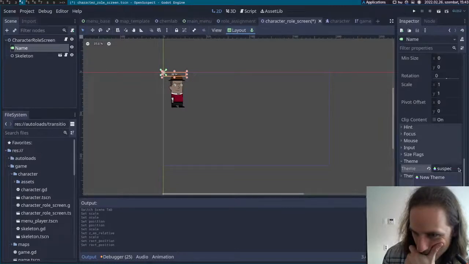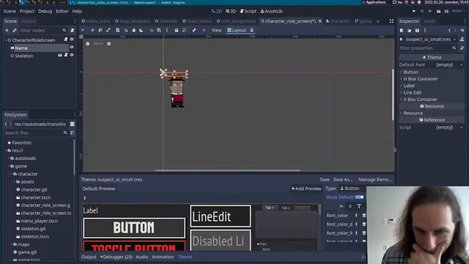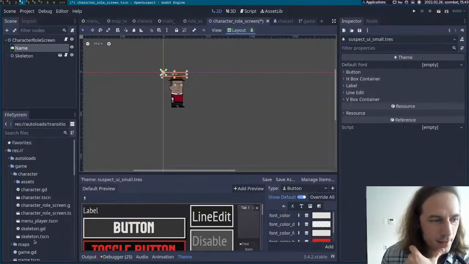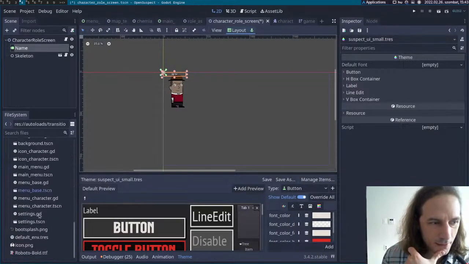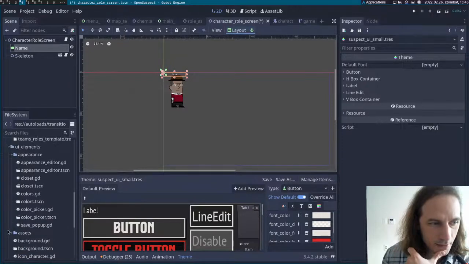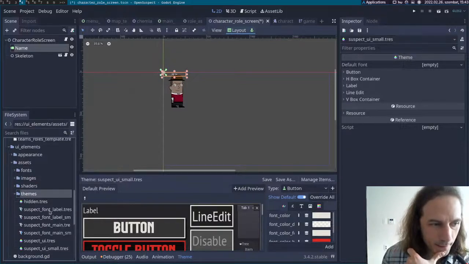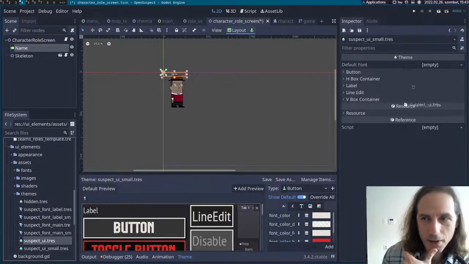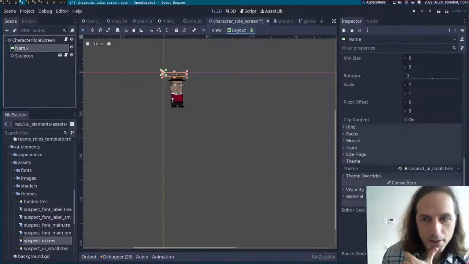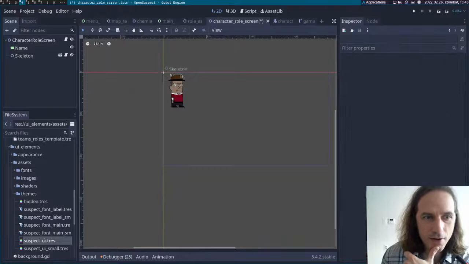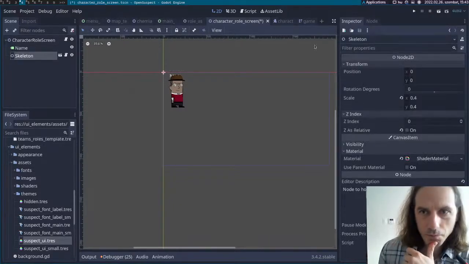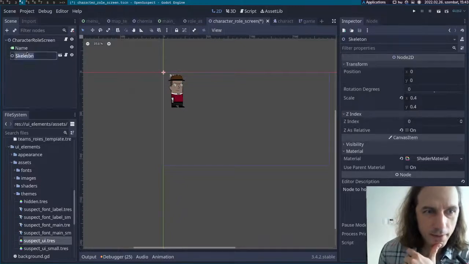Theme, OpenSuspect, what is this theme? OpenSuspect UI small. So can we just put in a theme there? Fonts, not fonts, but themes. OpenSuspect UI, just regular. No? Okay, it's much better now. It's bigger. And bigger is better in this case.